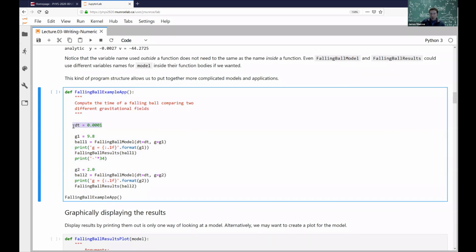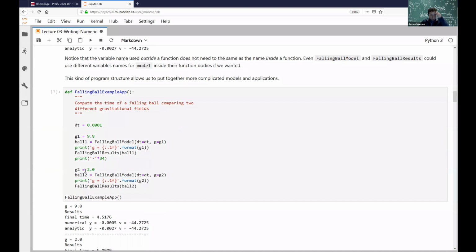I might have some common parameters I use for both. I'm going to use one value of g for the first model. I'm going to add in a bit more print statements. I'm going to print out everything there is to know about that ball. And then I'm going to do it again, but for a different value of g. So let me run that to show you what you get.